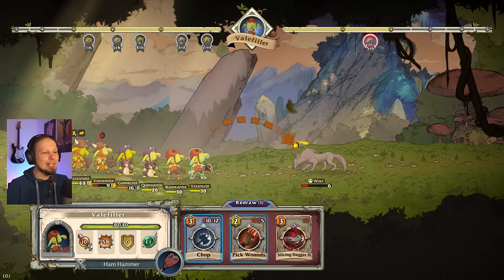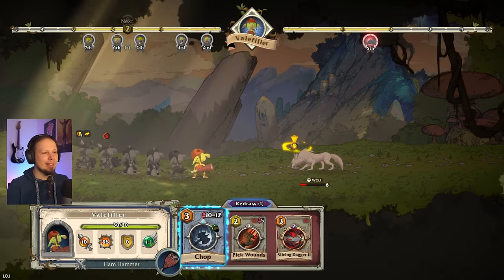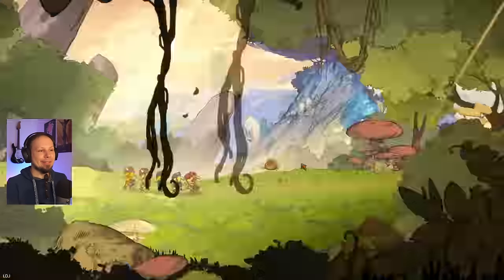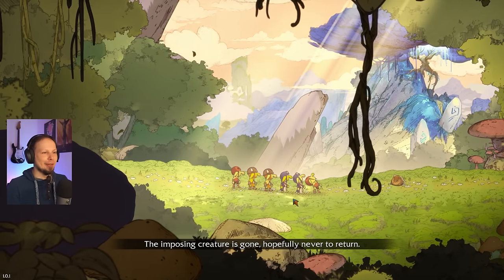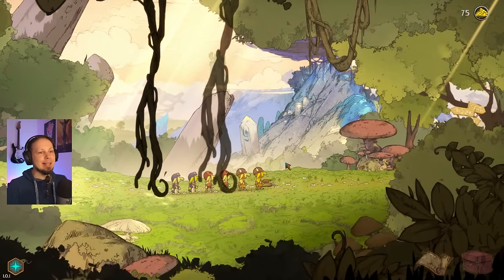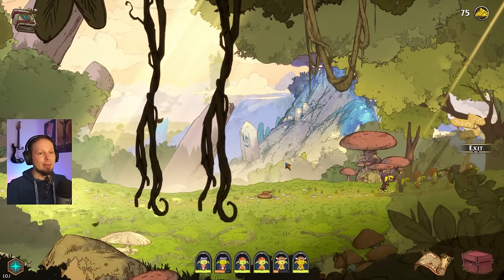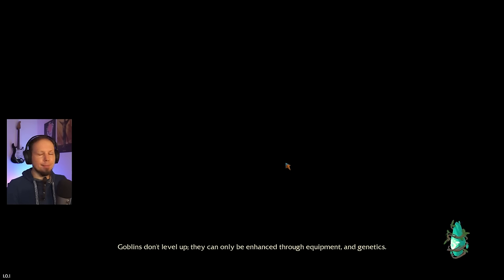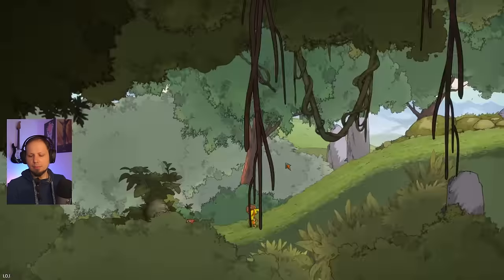Yeah, bleeding and poisoned is kind of nasty, man. But we're gonna go home, and we are alive. The imposing creature is, good job, gone. Friends. Good job. Hopefully never to return. Okay, we're gonna get some valuables. That is very good for upgrading our lair a little bit more. I think sadly we didn't find any wood, right? No wood.